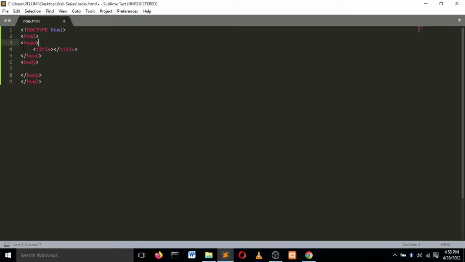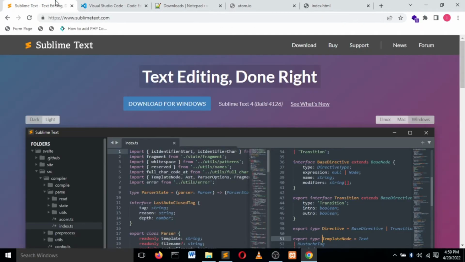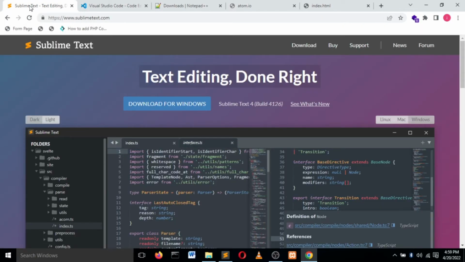Inside this head, you link some external files, and you also write some code regarding your website. The first code I have here is the title. When we talk about the title, if I open my website, can you see there's a title over here?